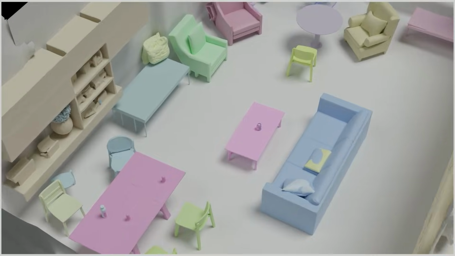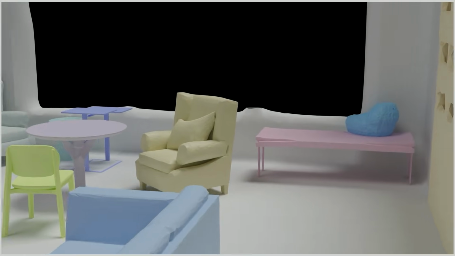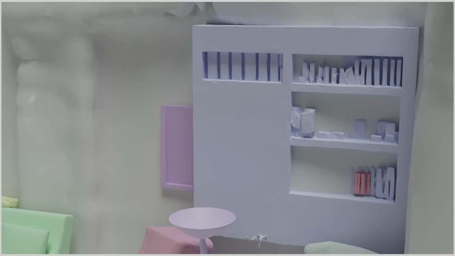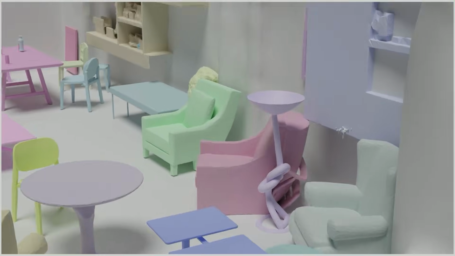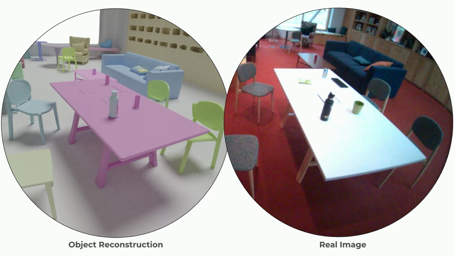This is how the result looks. What you see here is a reconstruction from a Project Aria device that includes the majority of the objects in the room, reconstructed as complete objects. Now, this actually does match the real world. This shows a side-by-side comparison of the reconstruction on the left and a matching image on the right of the scene this is obtained from.